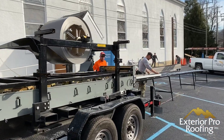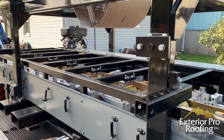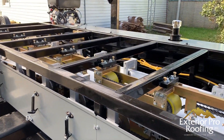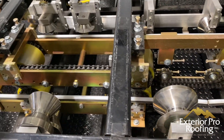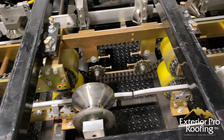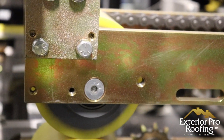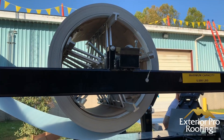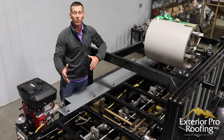This machine is able to make different types of metal roofing because of different tooling that can be put inside the machine. If you look, these are the tooling stations throughout the machine, and we can switch the tooling to make a different type of metal roofing — we can make a snap lock and switch that to the inch-and-three-eighths T-panel by removing the tooling.